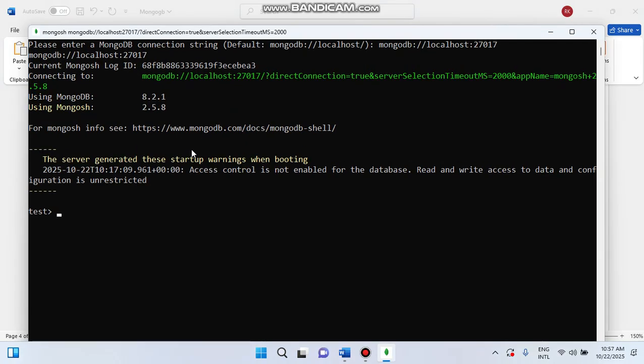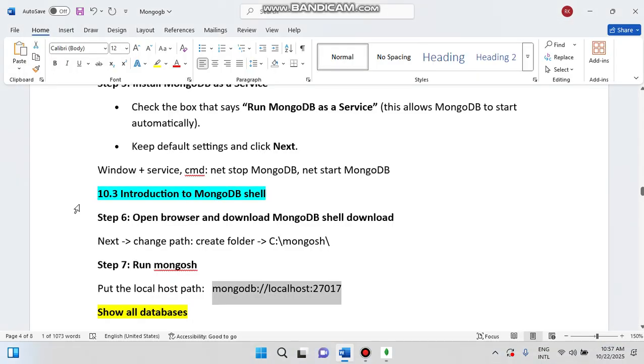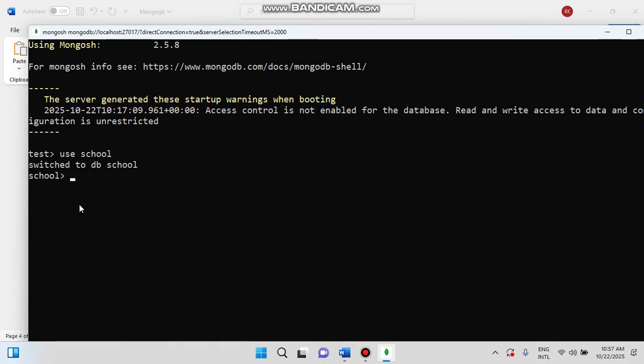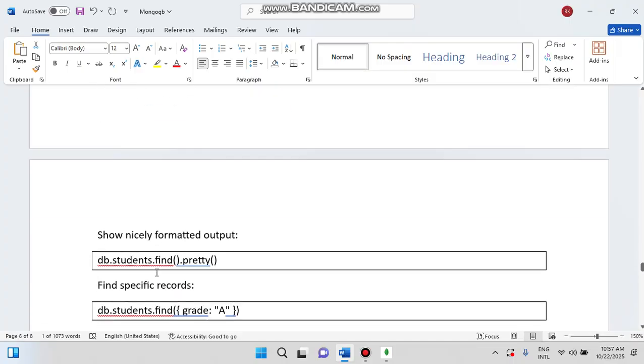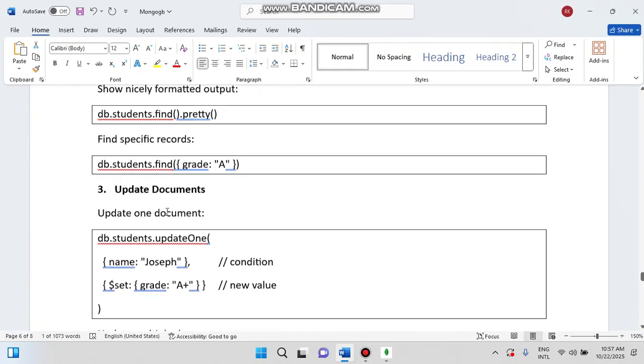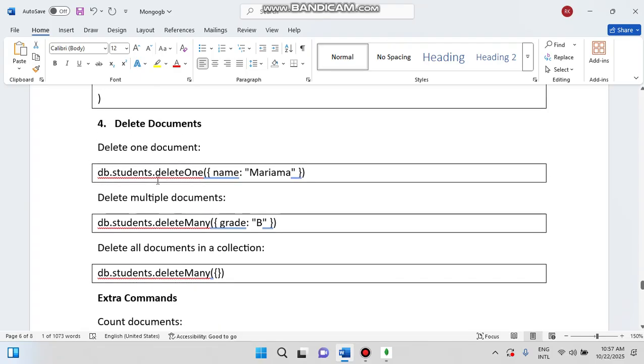Then I will use my school again. Enter. Then after, I will use the delete one command here, right? Let's use only the delete one command. Where is the command? See over here. Simple. db students delete one only.